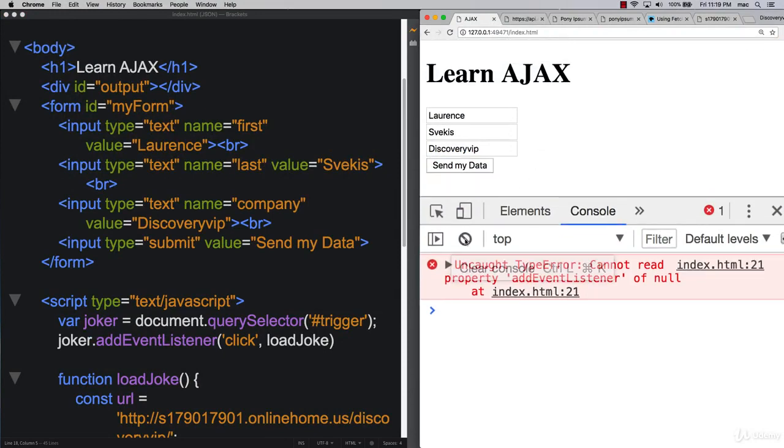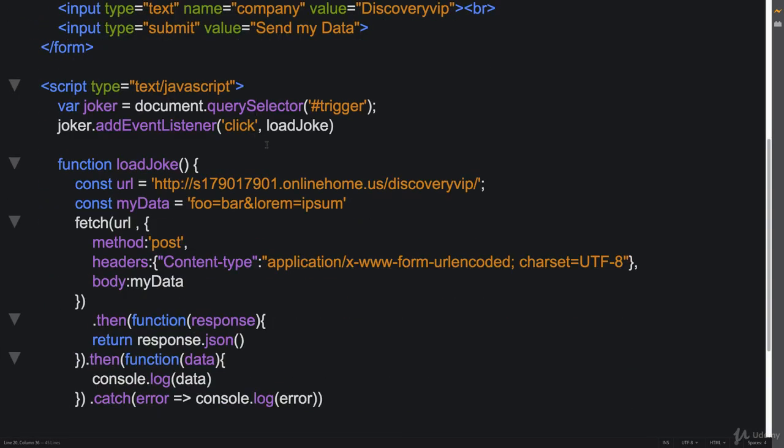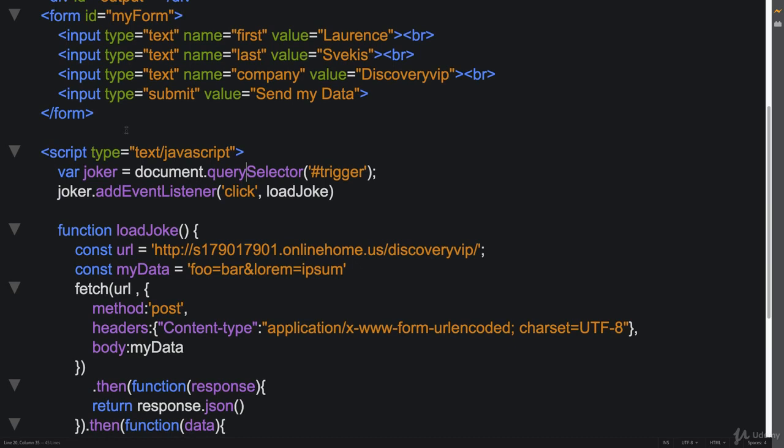And of course, we're getting an error there because we got rid of the element that that event listener was attached to. So now we can add an event listener. So this event listener we're going to put on the my form. So let's update this one. And instead of query selector, let's do get element by ID because we've got an ID for the form, so we might as well use it.